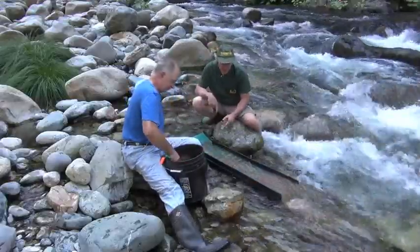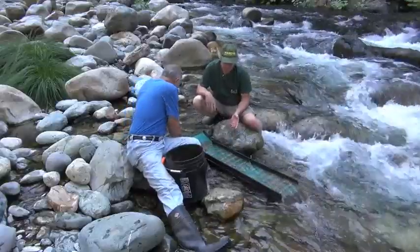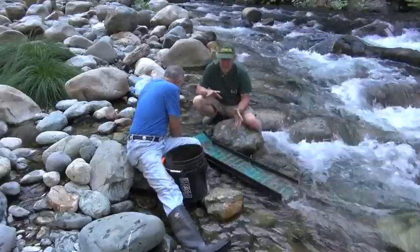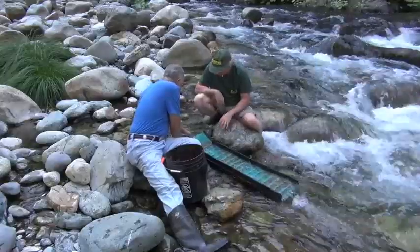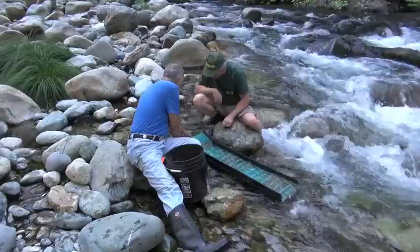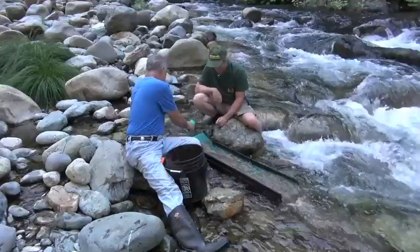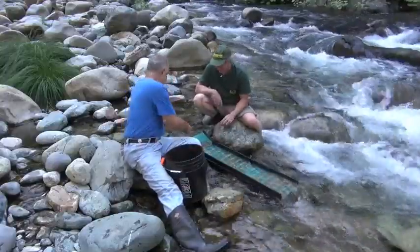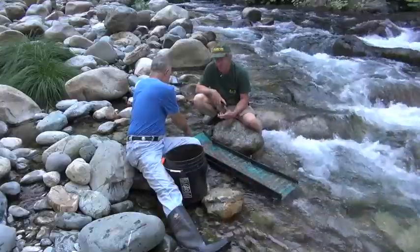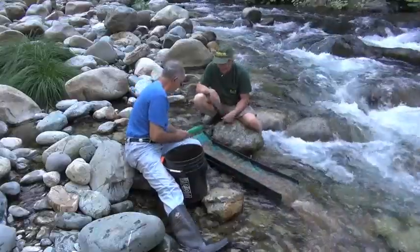Now, this is actually the first time I've used this plastic sluice. But to be honest with you, I kind of like it. It's not as stout as the big metal sluices, but — yeah, I can see it right there. It's not even getting past that — that's bizarre. It's catching the little ones. We're back to the same thing with that rubber design riffle. That term: modulus of elasticity. And it's almost acting like a magnet on the gold.